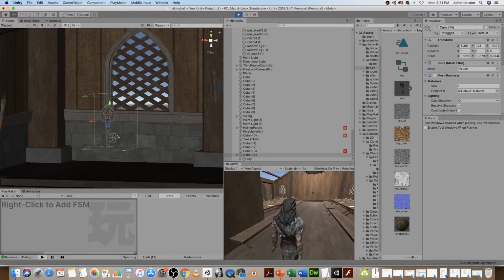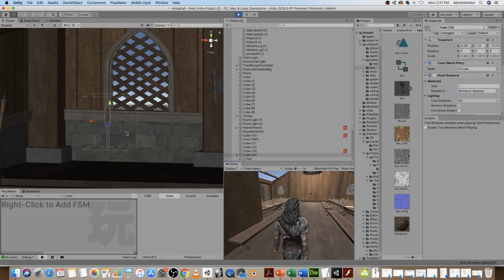So just be aware of that difference as well, because we don't want the trigger box to spin around, because then it would cause like a glitch when we're trying to pick it up. So the trigger box should be static, stationary. But if you want to apply any animation to the object itself, just put that onto the child of the trigger cube.